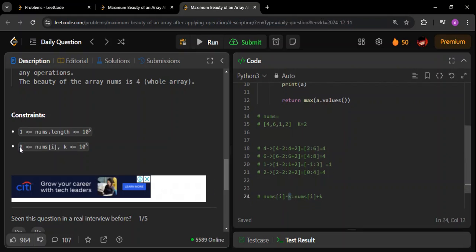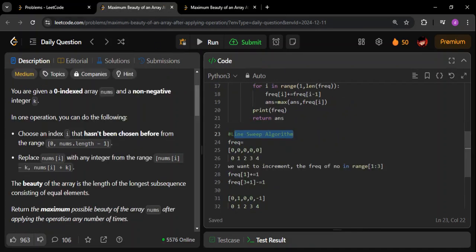It is going to be from 0 till 25. Let us say 0 is present and I'm doing a minus 10 power 5. So actually it is going to be from minus 10 power 5 till positive 10 power 5. So definitely it's going to take a lot of time. For that reason, we are trying to use an algorithm called the sweep algorithm. Remember, it's a very, very important algorithm.